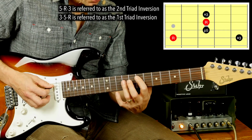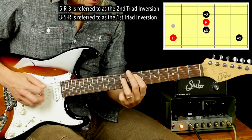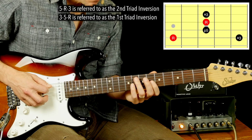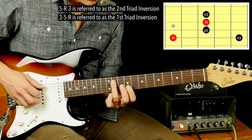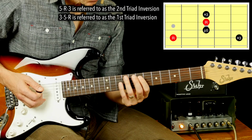So the way you can look at this is, here's the E major triad, and here is the first inversion, it's called, of a major triad. I'm playing this. See, these notes are still here, but now the bass note is here. And that's what's happening when I'm doing this slide.